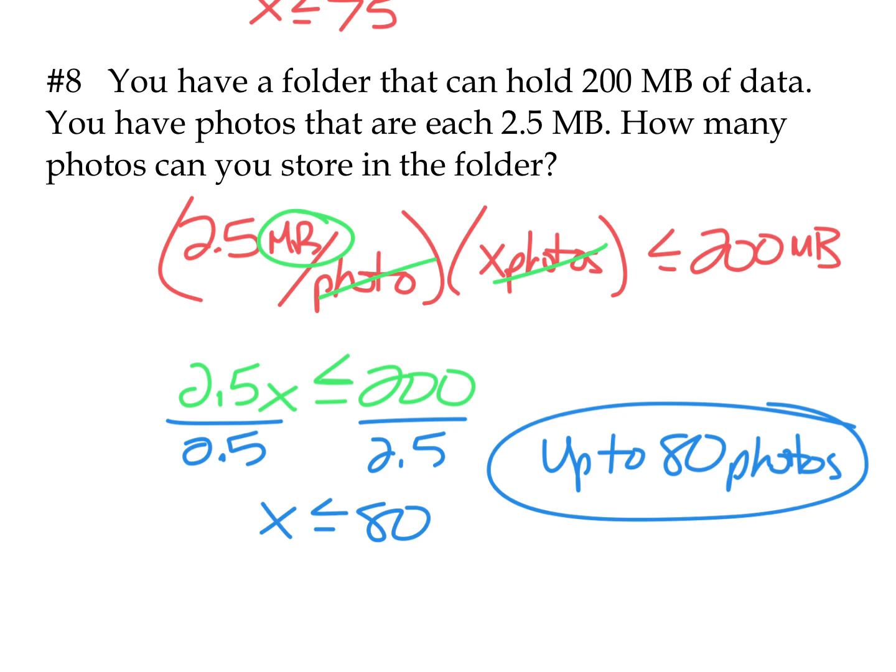So solving an inequality and graphing an inequality is not different from what we did with addition and subtraction. Use inverse operations, graph on the number line, open circles or closed dots, and know which way the arrow is going on your number line. And one of the big keys there is when you're solving with multiplication or division by a negative on both sides, switch the direction of that inequality.